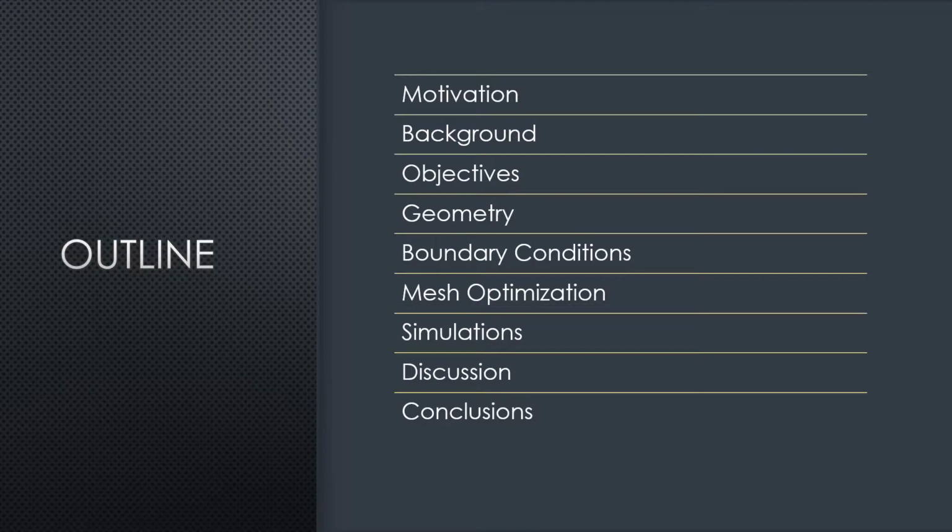Here's my outline. I will be talking about my motivation for the project, a little bit of background, my objectives, some geometry on the fuselage that I was working on, the boundary conditions that I set, the mesh optimization, simulations, and I'll be concluding with a discussion and my conclusion.